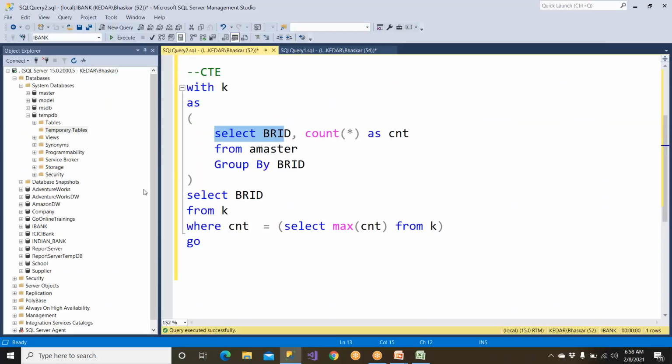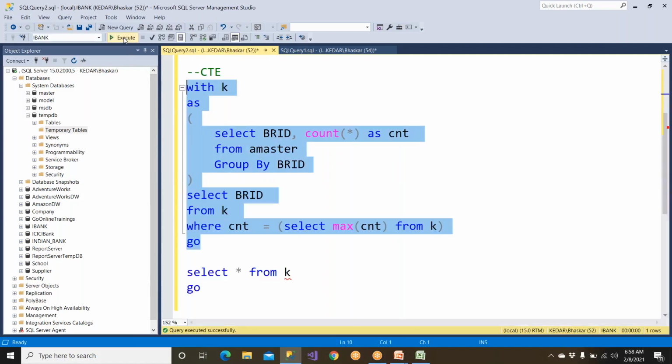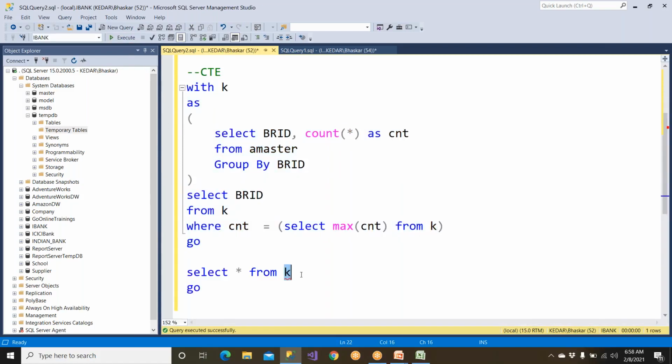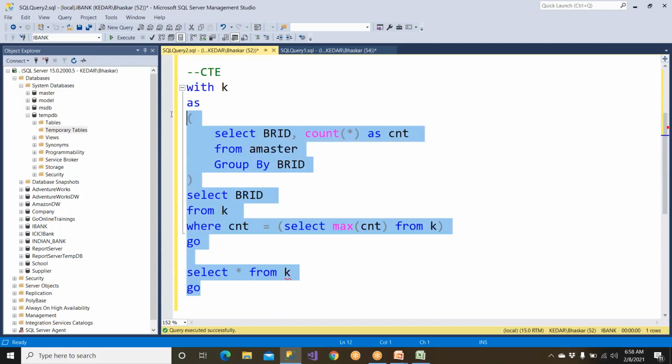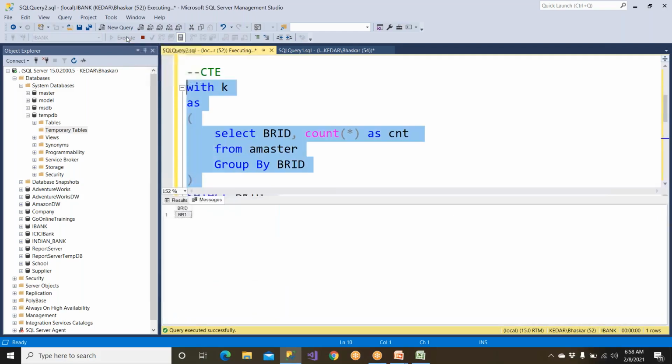If I write one more query here, simply from K, the same K table, and execute it, the first one executes perfectly fine, but the same table I want to use below is not available to me.